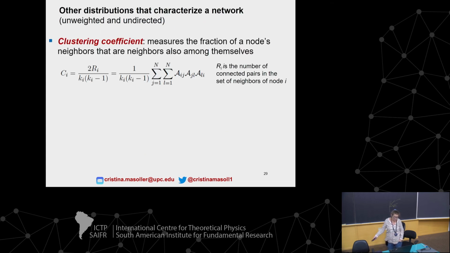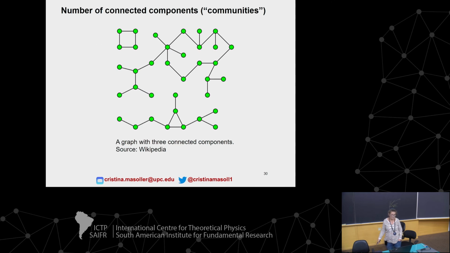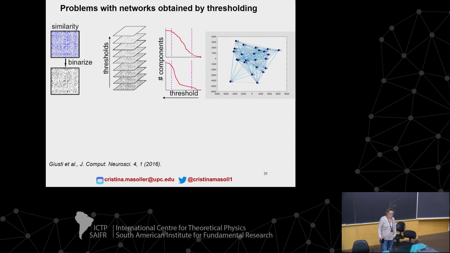Of course, the clustering coefficient and assortativity are ways to characterize a network, and how many connected communities or components you have. So basically, when you do time series analysis and you get your functional network, you compute the cross correlation, do a significance analysis, and retain only the significant values. You need to use a threshold to decide this is significant, this is not significant.